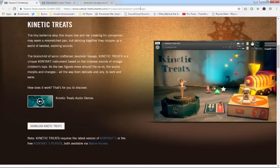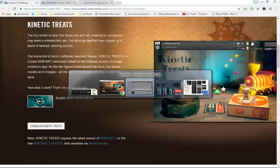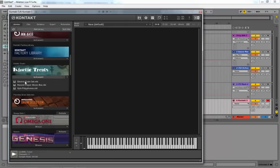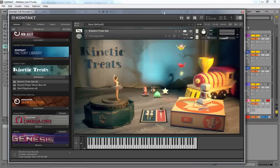But let's dive right into how it sounds, because that's really what's important about it and what'll make it unique. Alright, I've loaded it up into Kontakt. There's three modules or three sets of sounds. The first is electric train set, the second is a record player music box, and the third is Zyto polyphones. They're all sort of like kids' toys type thing, which then create a certain effect. You'll see now. Alright, there we go.